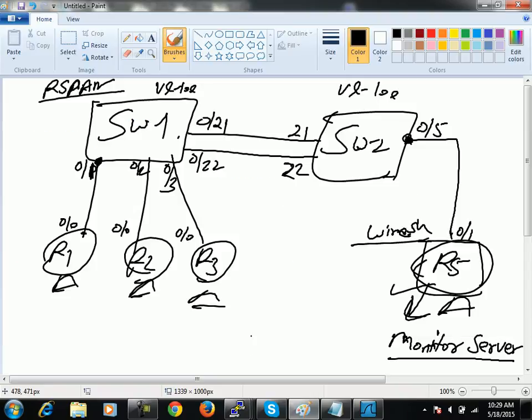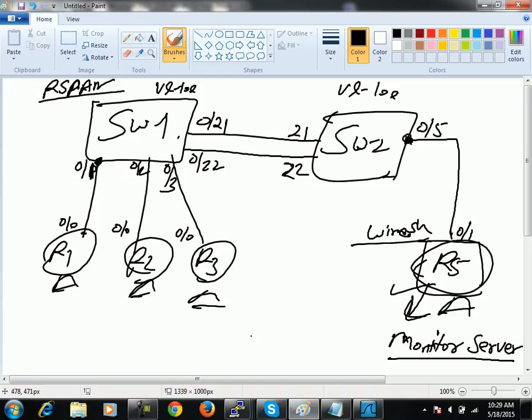Now the next topic is going to be ERSPAN. However, it is not possible for us to configure ERSPAN here, but let me explain what is the use or advantage of configuring ERSPAN over RSPAN, or what are the differences between RSPAN and ERSPAN.